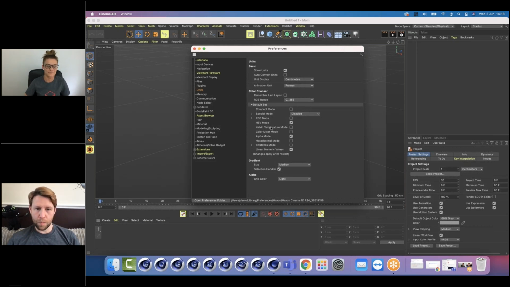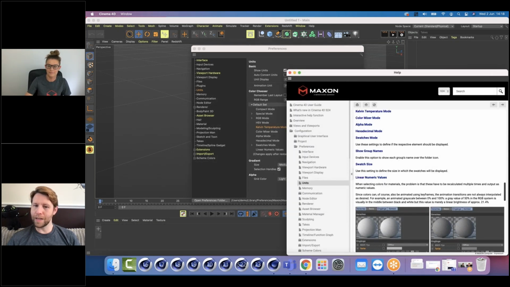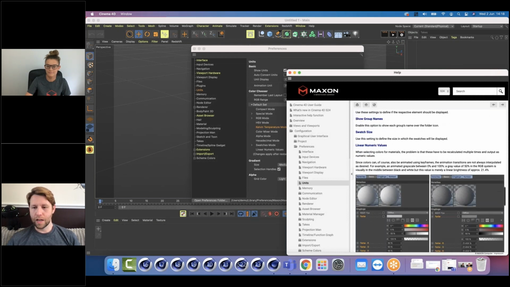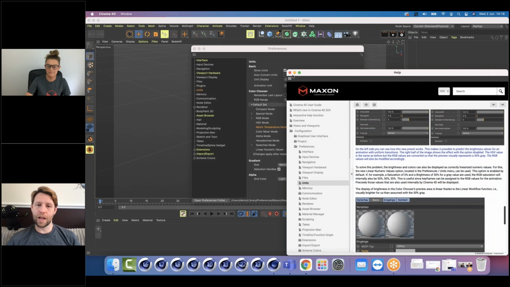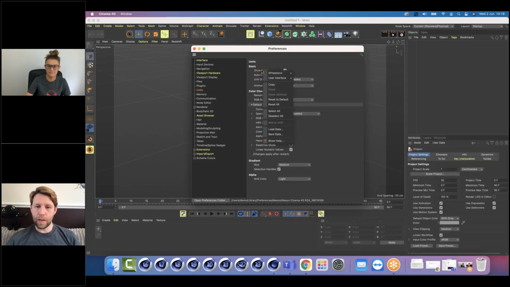So if I right click on that particular element, can you see it takes me directly, viewports, preferences, units, Kelvin temperature mode, it takes me directly to that entry inside the help file. Most of them in these windows will do that, which is a really useful addition to Cinema 4D's contextual help stuff.